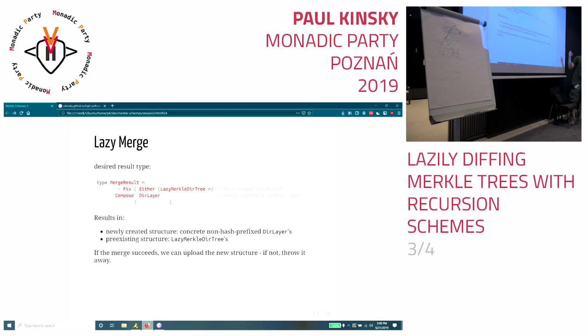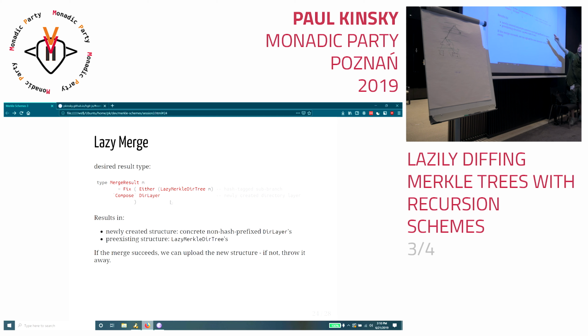So how that would work, right, is either you upload those newly created structures as you go through, but then maybe the merge fails and you've uploaded some stuff that you don't care about that's trashed now, and you've done network I/O for no good reason. Or you don't upload it, and then you risk someone messing up when they actually use the resulting value and thinking you've uploaded the new structure, but not.